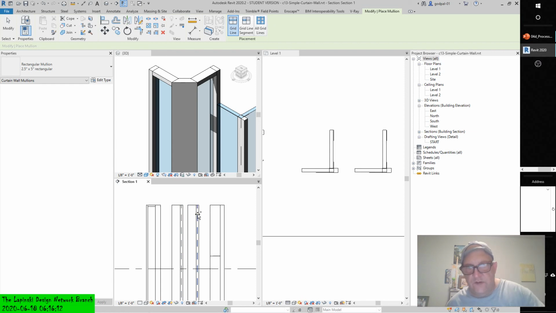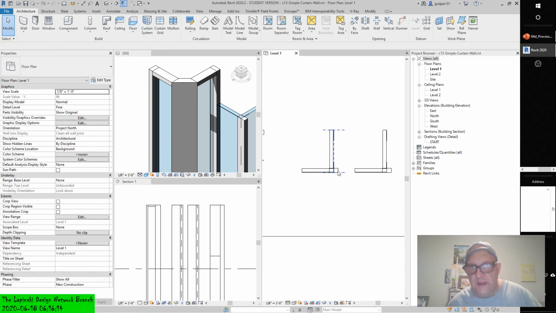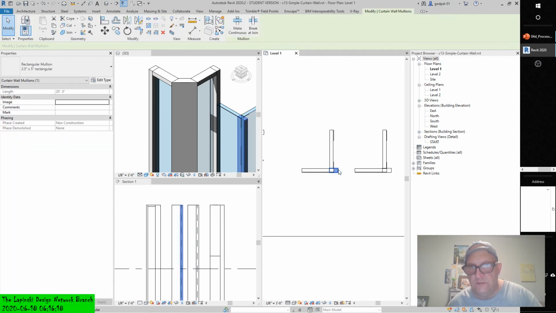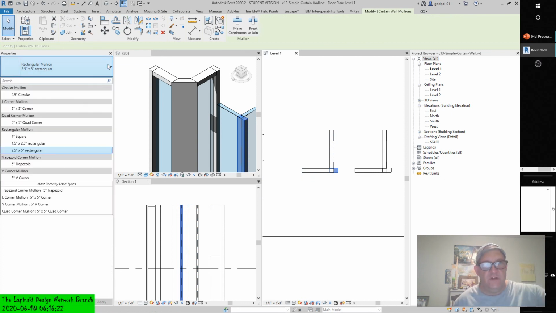And you see they're just rectangular mullions in plan. If I select it, just a mullion, we could change this one in the type properties. In the properties, we can see the type selector. We've done the L. We've not done the quad, and we haven't done the V.